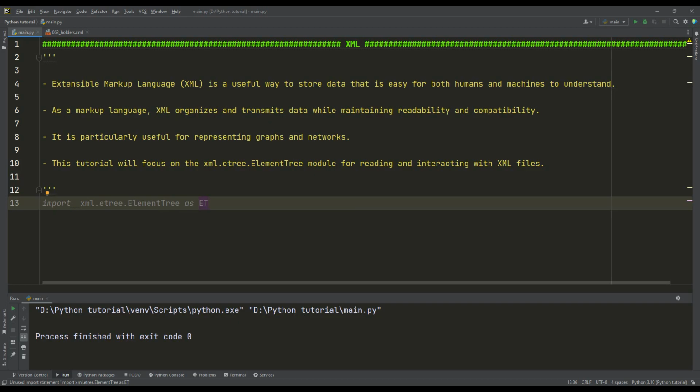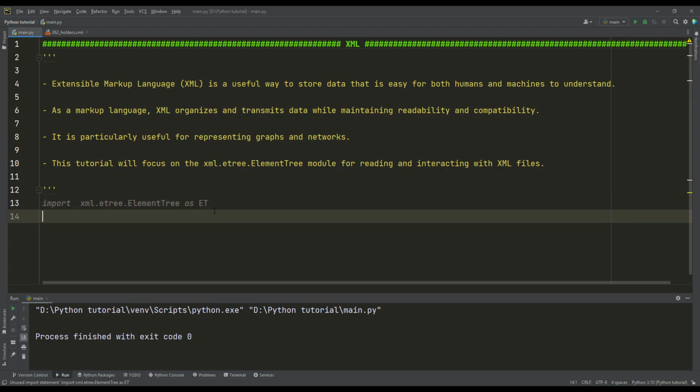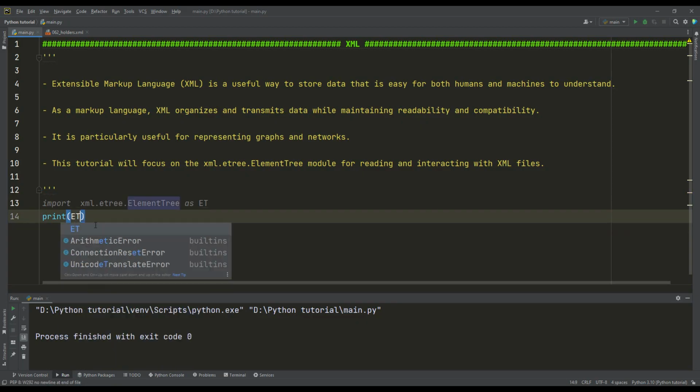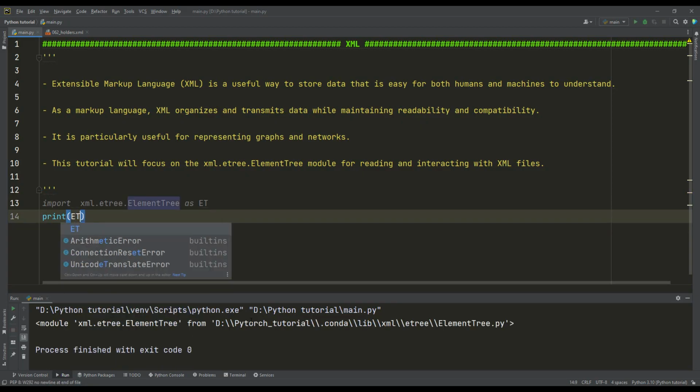Before covering the methods, functions, and attributes located inside ET, let us recap how we can know the path where this module is. We can directly print ET, and we will find the path where the ET module is located.